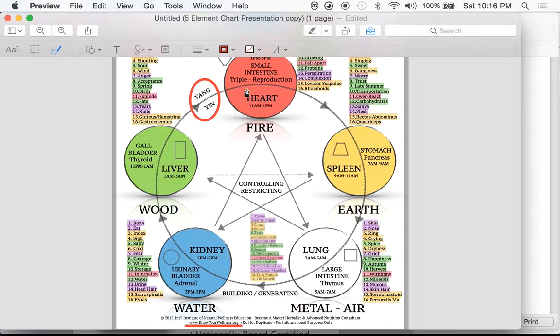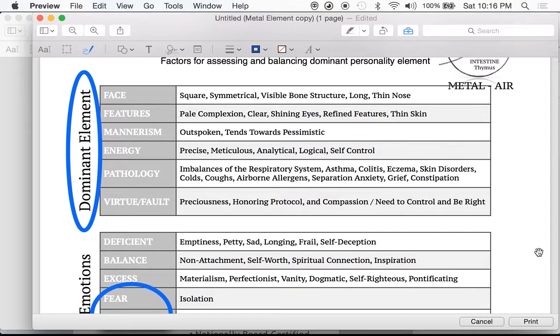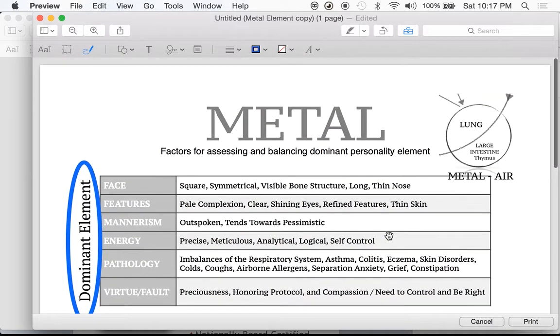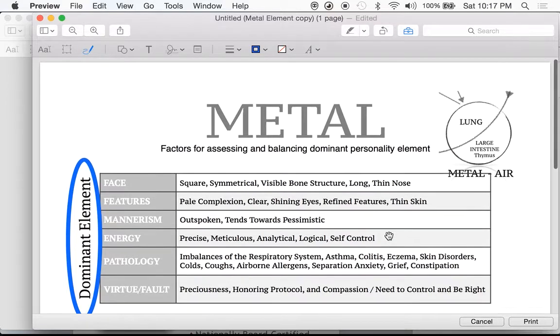Because yes, I'm a fire personally, but I have metal air in me. I've got lungs, I've got a large intestine and a thymus, and I've got the emotions to go with them. I've had happiness and grief, and I've got skin. So as you look down the list, I'm really all of these. One of them is more dominant. But we're also going to talk today about things to balance. And I don't want you to be confused that what I'm saying is only somebody who's a metal air needs to know how to balance metal air.